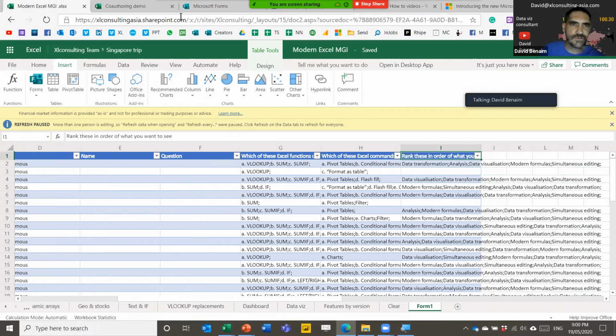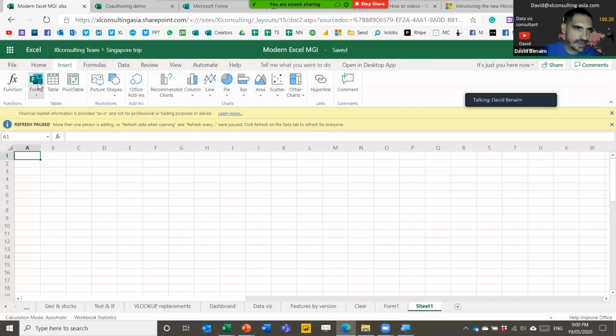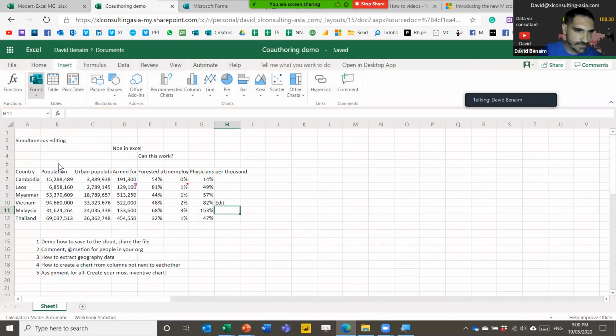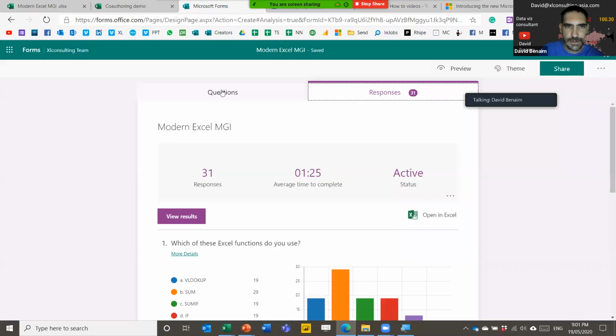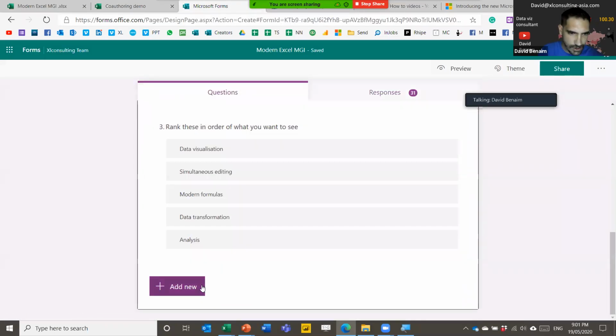How do you get that? You can either start from Forms itself, or from an Excel online file, you can just create a new page and go to new form, or, well, this already has one. So from here, I can go to new form. Normally it's there. And sometimes you get troubleshooting here. You can edit the form and look at it that way. But forms are super easy to use. You create it from directly within this interface.